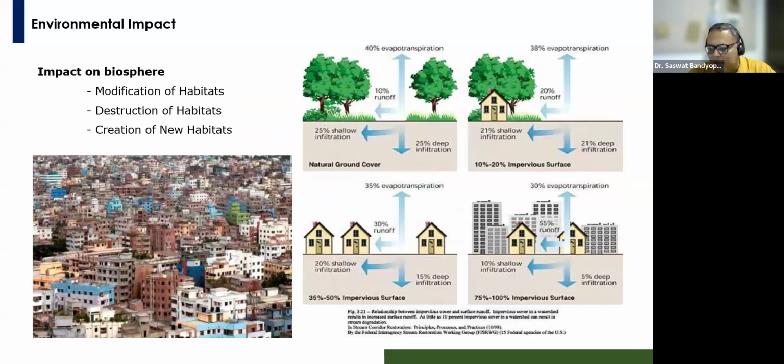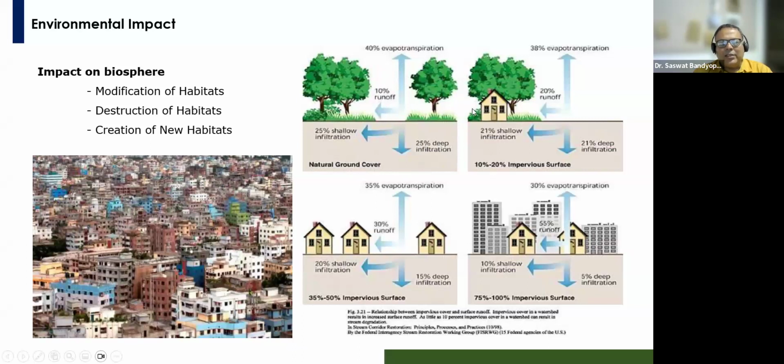This I keep showing at various places. What is happening when this level of expansion occurs? As the nightlight data and other sources show, we are expanding into the periphery because of a lack of framework in the core areas, and we also lack urban planning tools clearly telling us how to re-densify and redevelop the core areas. So basically, we are seeing a lot of peripheral expansion. The first sketch shows a grassland or green cover: how much water percolates, how much gets infiltrated, what is the level of evapotranspiration.